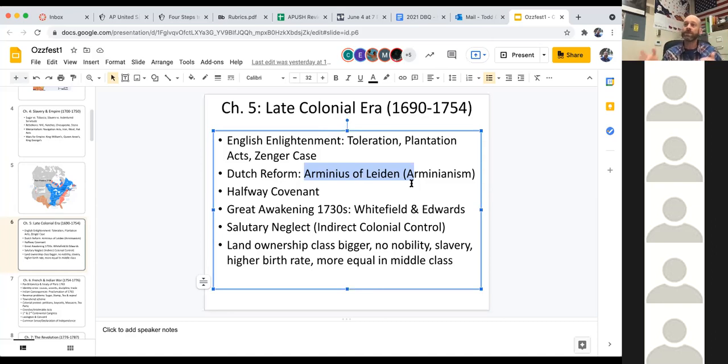Mr. George Whitefield would come to America and preach in the Anglican church against all of the lax rules of the church. And in the North, John Edwards would preach about going back to the old time Puritan church of the 1630s. Now they're not really gonna win because they were kicked out of these churches and preached outside, but then they collected money and then they made their own churches.